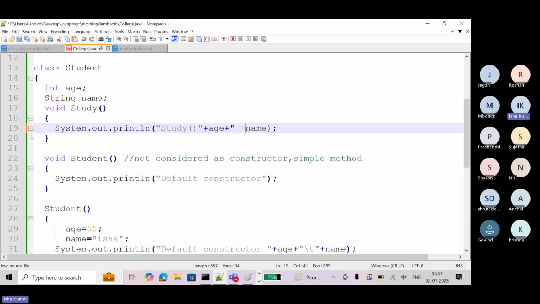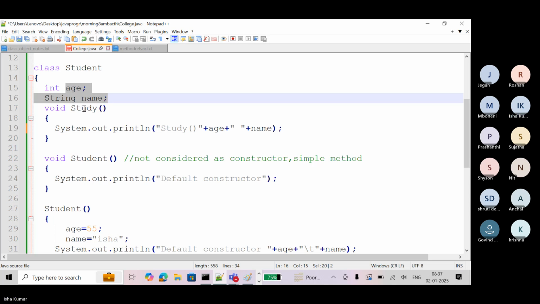So actually what output should we get? Age will be 0 and name will be null, correct? Correct or not? Tell me. Here methods are used to access the class variable. What is a method? Last class I taught you. What do you mean by methods?